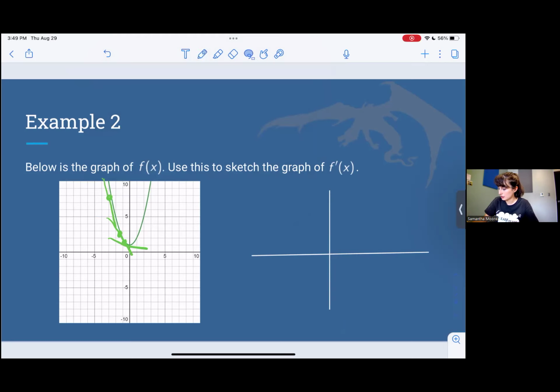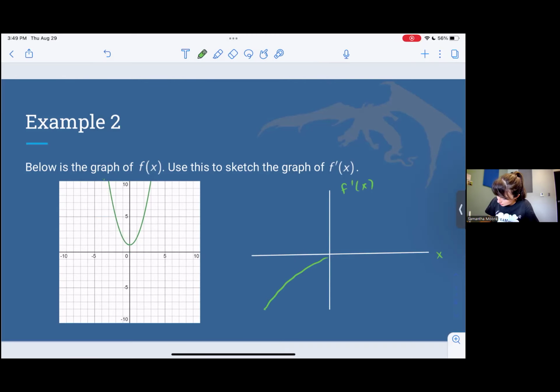And so what that means is, to the left of 0, if I look at my x's, the slopes of my tangent lines are all negative. They start out really negative and they get smaller and smaller negatives. So I'm just going to sketch maybe something like this, because again, I'm sketching x versus f prime of x. So this would say for this x value, the slope is negative and it's more negative than at this x value here. So that's that side of the graph.